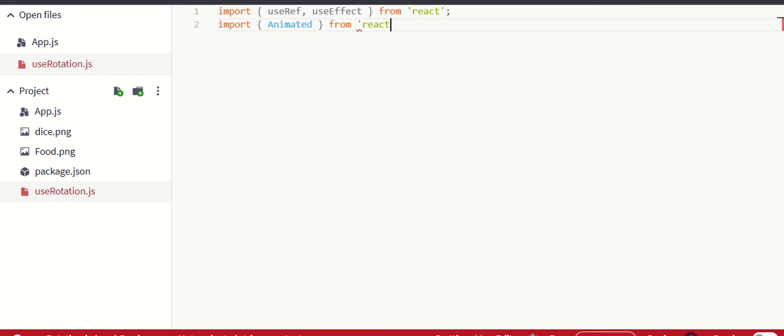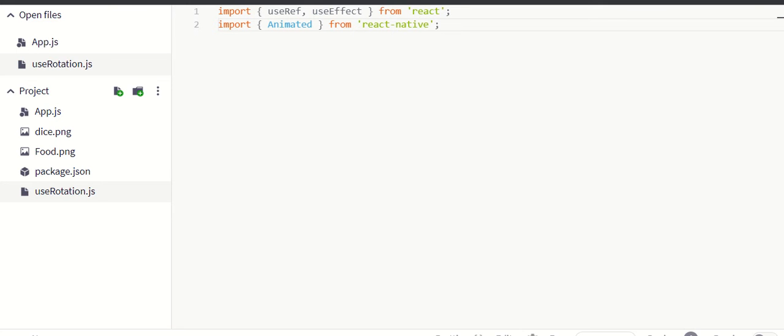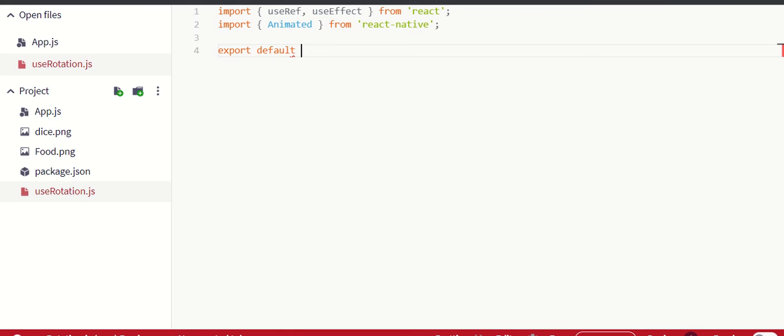Okay, now we will export the default function. So export default function, and then useRotation. We will write a function named useRotation, with props as the argument, and the function will start from here.